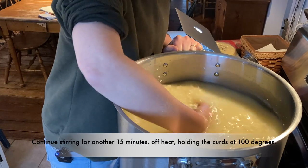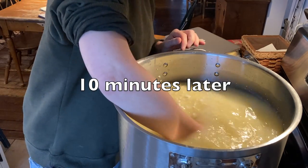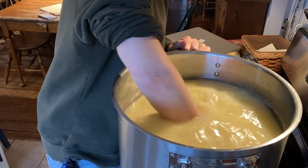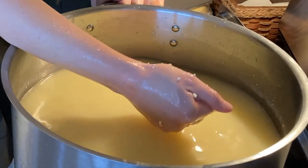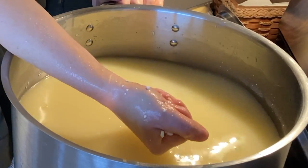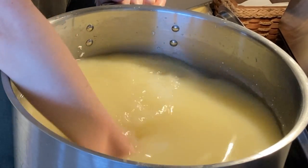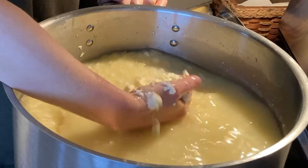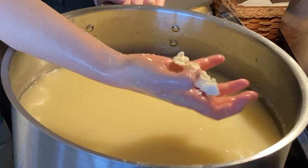Right now I'm supposed to let it cook or just keep stirring it for another 15 minutes. It's only been 10 more minutes, but this is feeling done to me. The curds are very small. I've been doing the squeeze test. Get a little bit in here and then squeeze really hard. And it's staying together. I think this is probably done enough considering that it's a low temperature cheese and yeah, I just don't think I need to go any further.